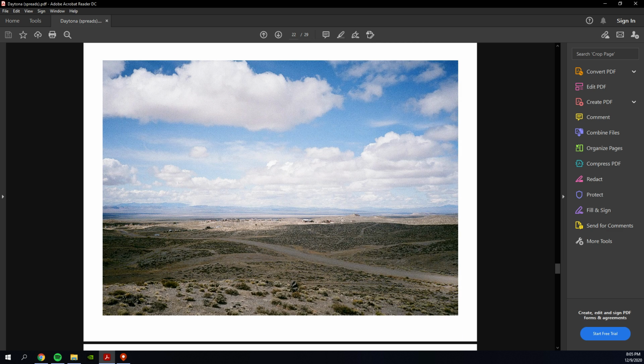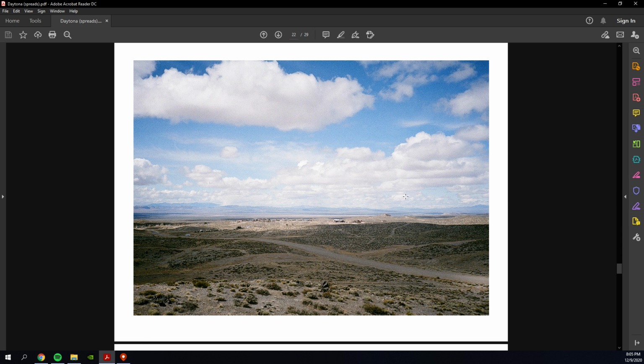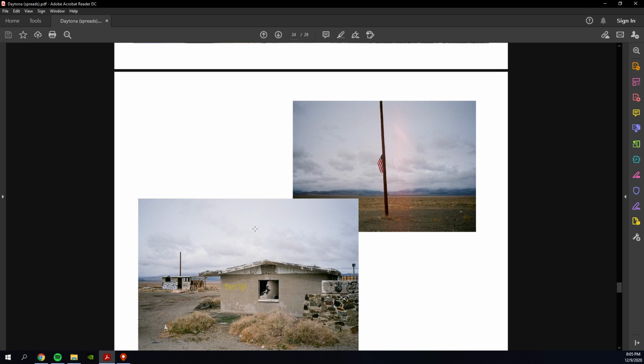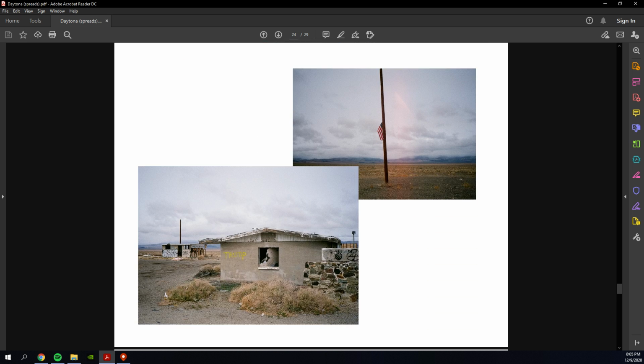Scrolling down, still in Tonopah, Nevada, open fields, clouds. That day was beautiful. It wasn't even hot. It was a lot of sun, but it wasn't even hot. It was just so clear, you know? Then we went to the art exhibit open thing with the cars and stuff. A lot of it was DIY. Rihanna recently went there. She didn't call me, but it is what it is.